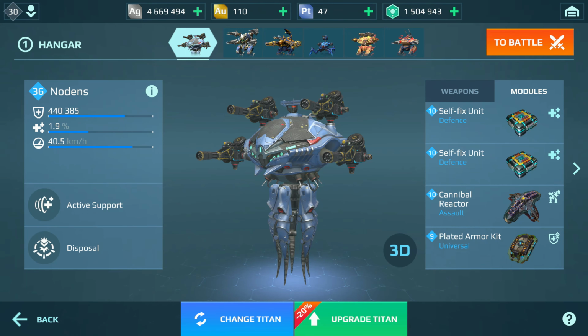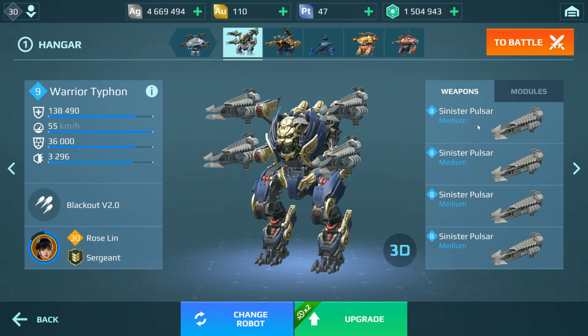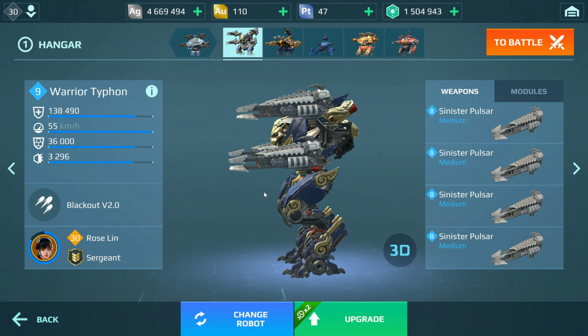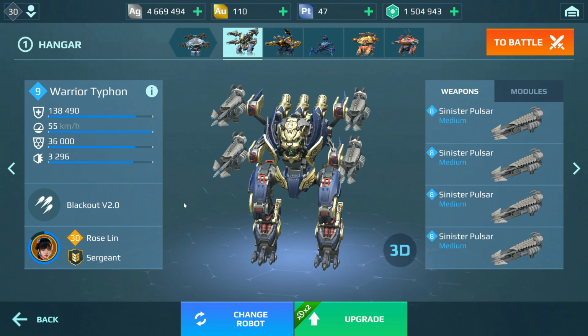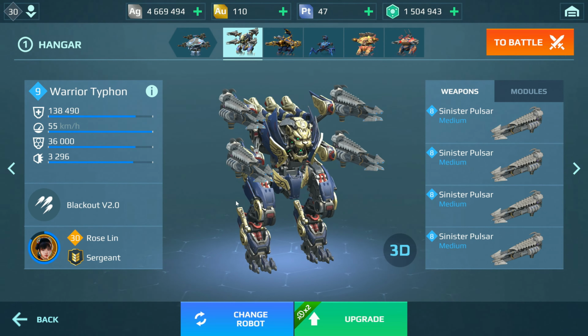And next up, I have my warrior Typhon here. I decided to run the quad pulsar build on it. The pulsar and wasp combo works really, really well, so I wanted to try this out and see what it's like. I've got quad sinister pulsars on it just because it looks really, really nice, I think.